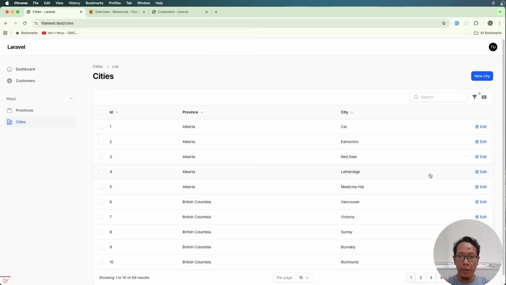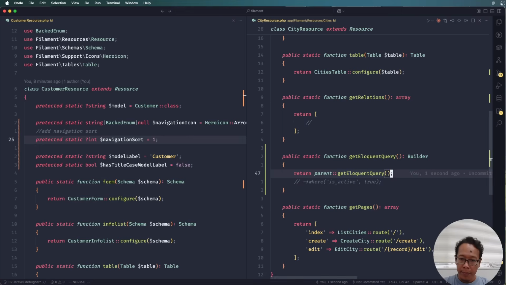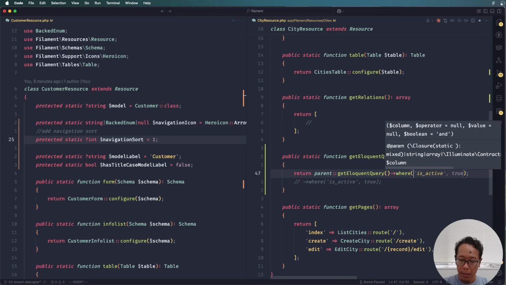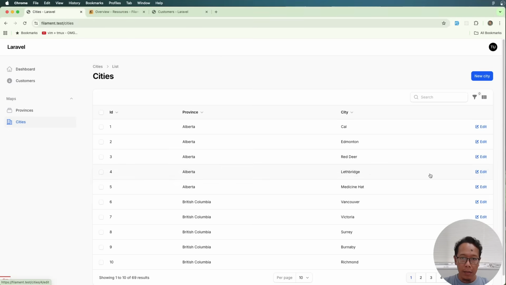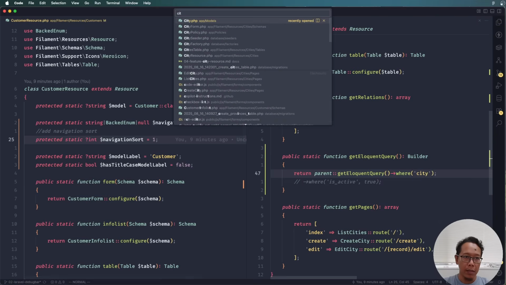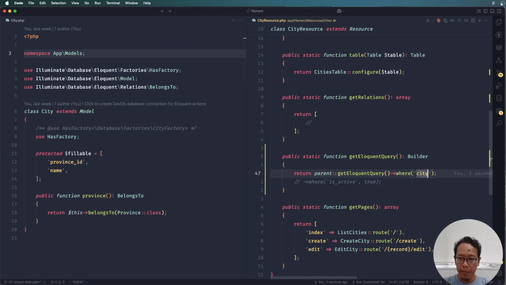But what if this time we accept the city? Where city? Oh, right. Wait a minute. What is a city model? Name.